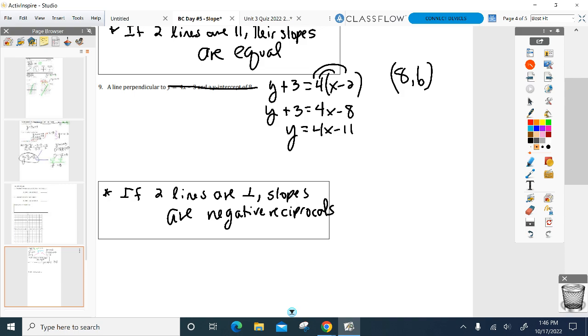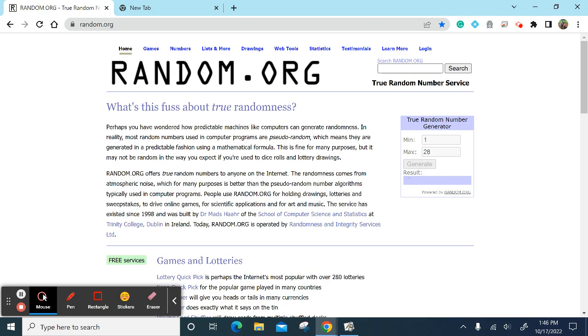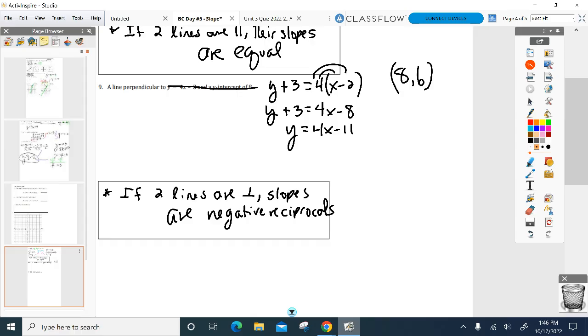All right, let's talk now. What is the slope of this line? This line has a slope of 4. But not my new line. They're not parallel, they're perpendicular. So what do I need to do with 4 to find the slope that's perpendicular to it? Everyone ready? Flip it in your head. Flip it and change the sign.